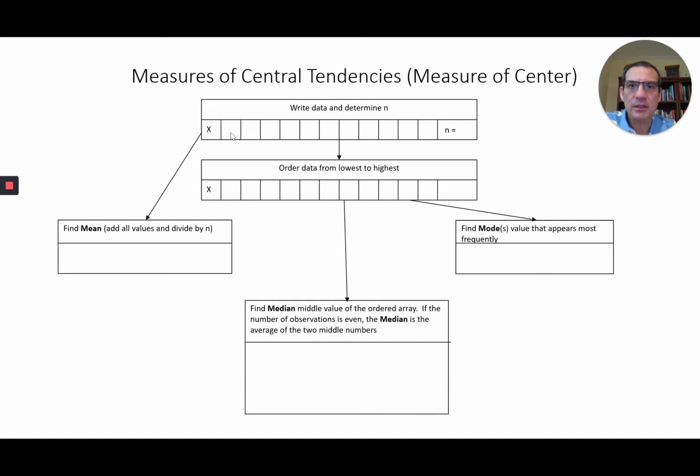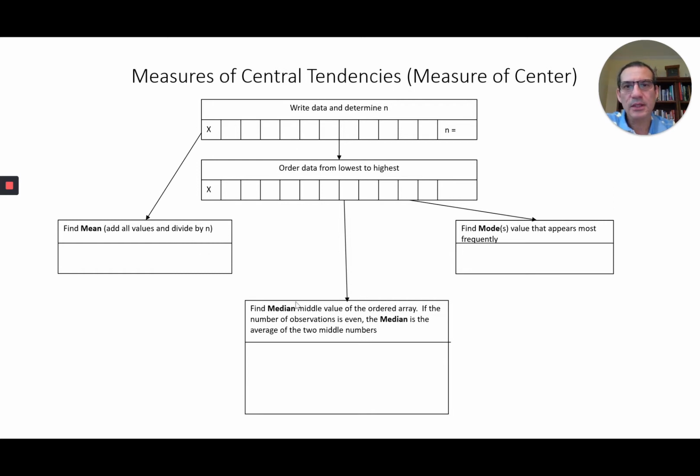Basically, the assumption here is you start with the data set. For this example, I'm making it up to, I don't remember if it's 10, 11, or 12, something along those lines, but it could be bigger. The whole purpose of this is to illustrate how you do it. Once you have your samples, your data, you need to figure out the number of observations. I'm going to write this on here. Only with this, you can calculate the mean. And the mean will be just adding all the numbers here and then dividing by n.